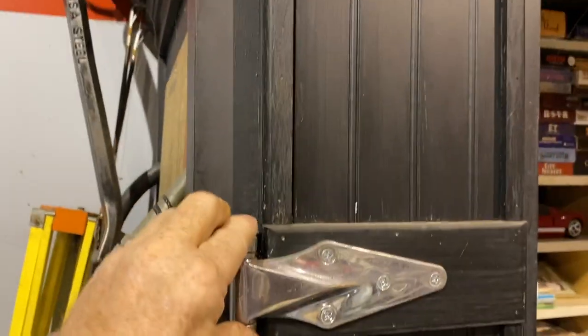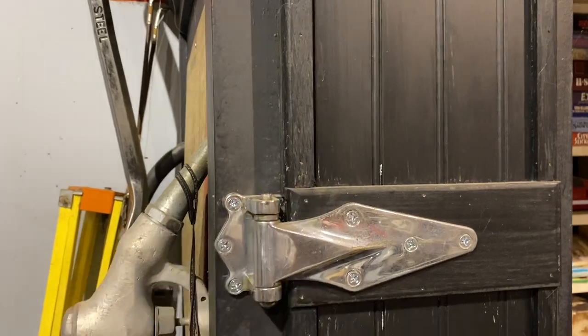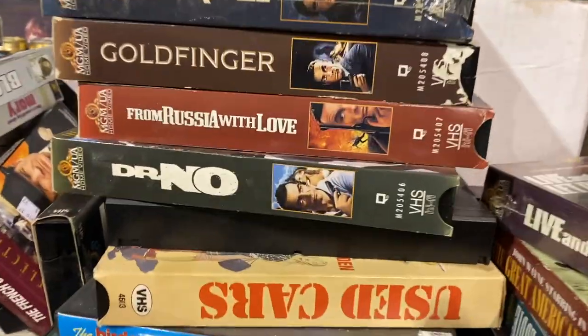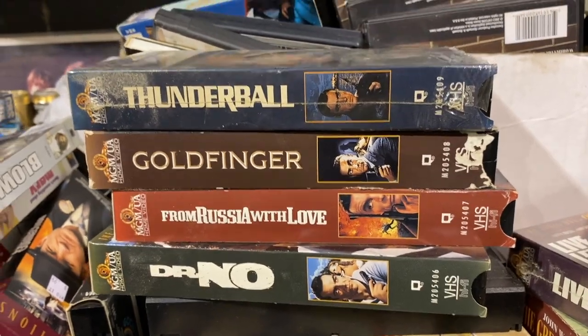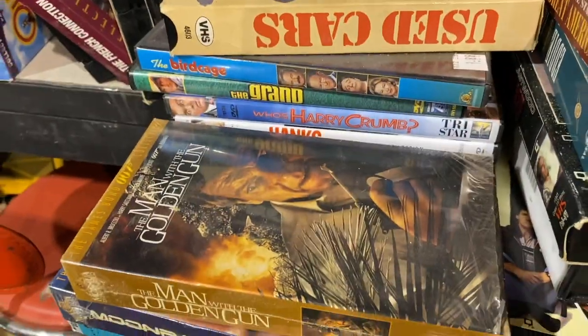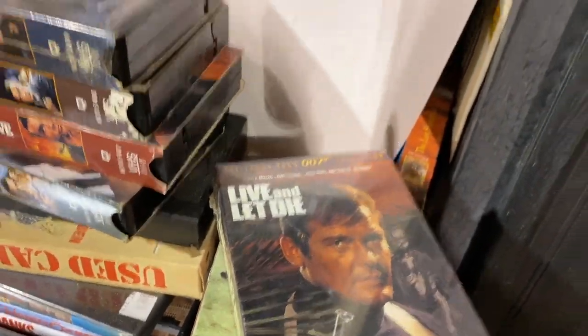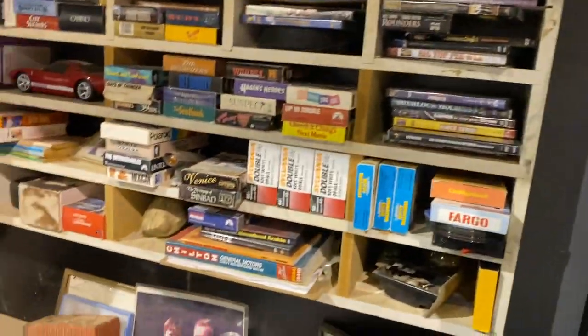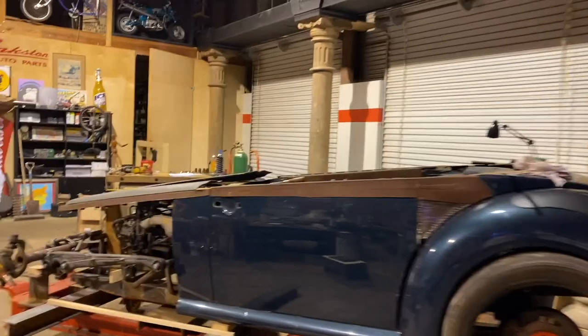Here's the plan: over here is a beer box hinge — a cooler, a freezer cooler hinge. I like these hinges; you see them on old-fashioned beer coolers. I'm going to come up with something like that. And here's the whole process: first we plug in the television, and this week we're running 007 James Bond — Dr. No, From Russia with Love, Goldfinger, Thunderball, Man with the Golden Gun, and Live and Let Die.